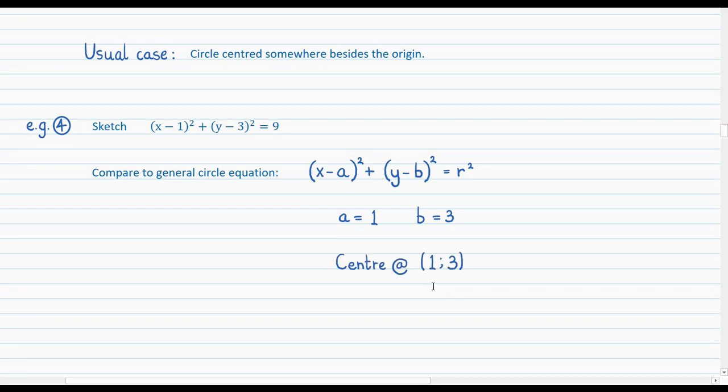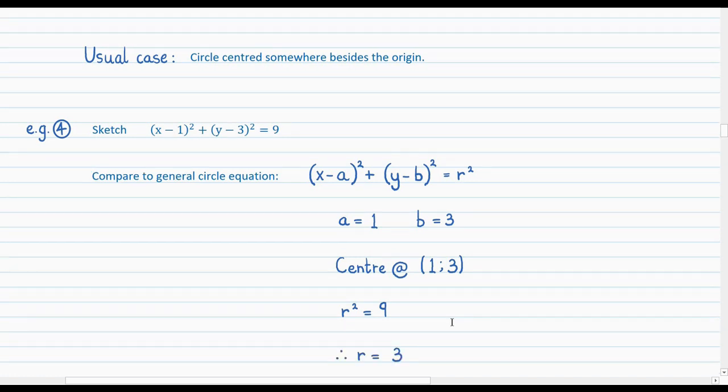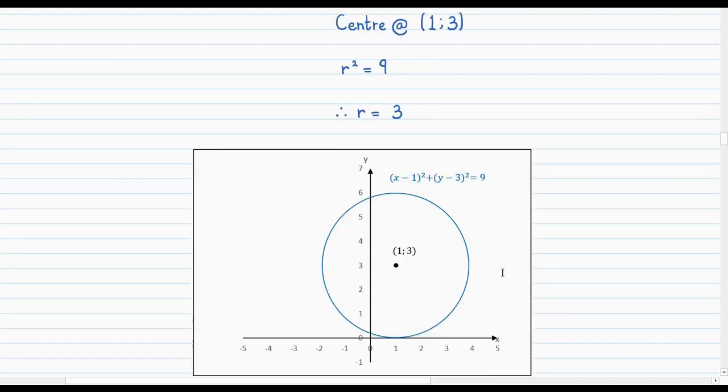And we now know where it's centered, then we just need to determine what its radius is in order to sketch it. And again, you do that by comparing the two equations and seeing what you have on the right side, which in this case gives us r squared is equal to 9. Then just solve for r by taking the square root of 9, giving us the radius as 3. Then we can just sketch the circle, which would look like this, so we have our center of 1 and 3 over here, and it has a radius of 3.